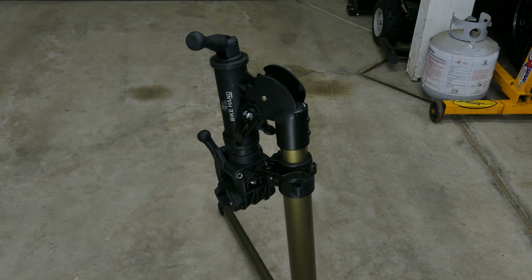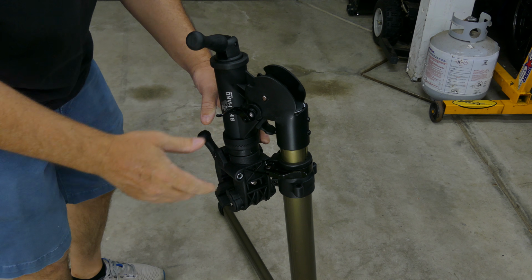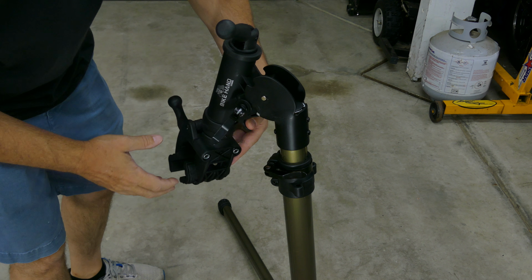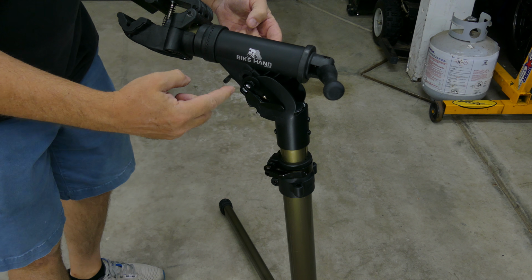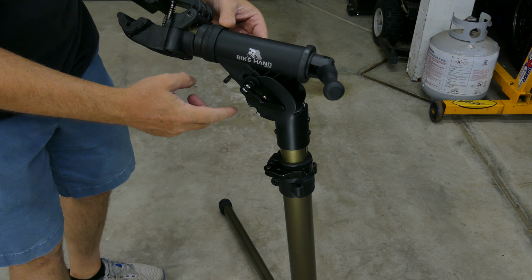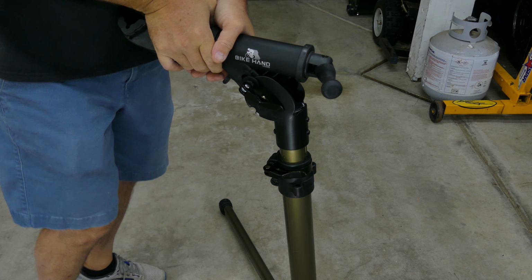So the next thing we're going to want to do is go ahead and get the bike head up here. So you're going to want to release this quick clamp, make sure that that guy's good and loose, and then there's actually a lever right here that releases this mechanism, allows you to then bring it up, lock it into place. Once you have that in place, go ahead and clamp this guy down. That really just holds it in 2 different ways. Obviously a notch that's similar to this one down here, but then also clamps pressure against it to really make this thing pretty dang stable.